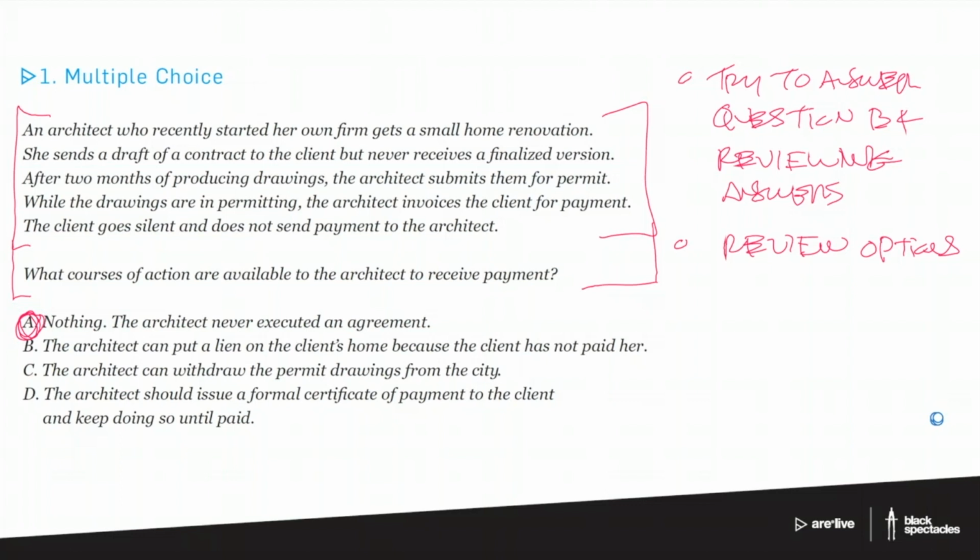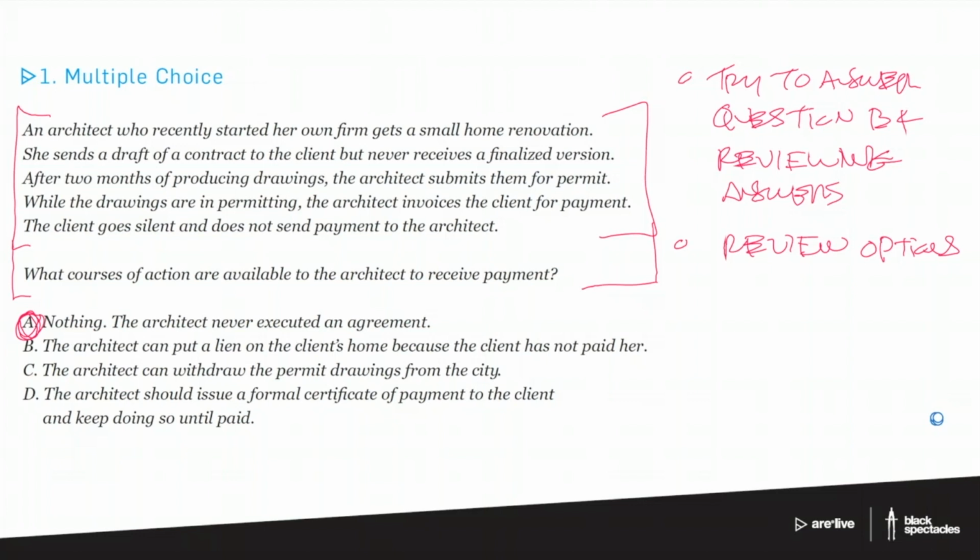So in addition to, I love the idea of trying to answer the question before reviewing the answers, because that kind of keeps you honest if you think about it. Because one of the key things that they're doing in these questions is they're trying to distract you. In fact, that's actually one of the names of the options that they give you. They're technically called distractors. And so it's a really smart idea, like you just said, to first try to answer the question without reviewing the answers, because it will help you stay focused on what the real answer is, and maybe you won't be as easily distracted.